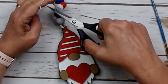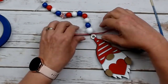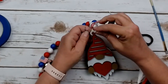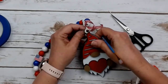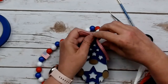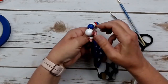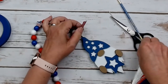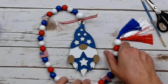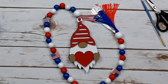I snip off the excess and slide those beads up to cover the knot. To make sure that stays in place, I take a piece of ribbon — everybody gets a piece of ribbon — feed it through the hole at the top, and do another knot at the top. This just hides the string and gives it a nice finished look. If there's any fraying on your edges, you can cut those off or angle them with a good pair of sharp scissors. Your gnome garland is complete — you decide what you like better, the red side or the blue side. I love them both.